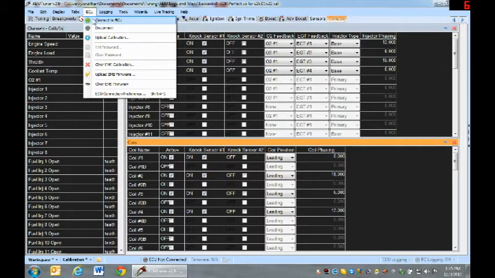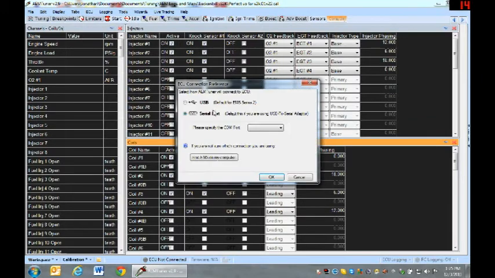ECU, that's how you're going to connect, upload a calibration, clear it, upload EMS firmware, clear EMS firmware, ECU connection preference here, whether you're using USB 2.0 or a serial. Then you have to specify your COM port. So if you're using a serial adapter, then you're going to use this one obviously, and if you're using the new Series 2, you're going to use USB.